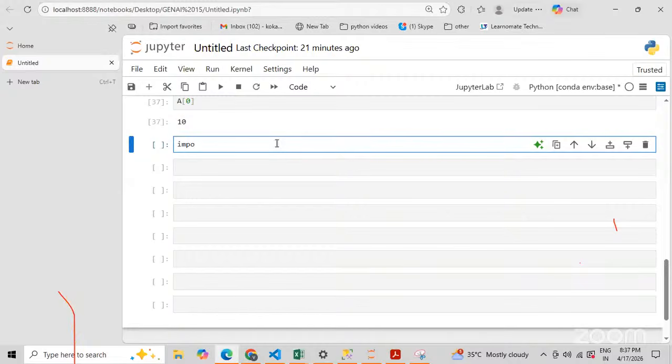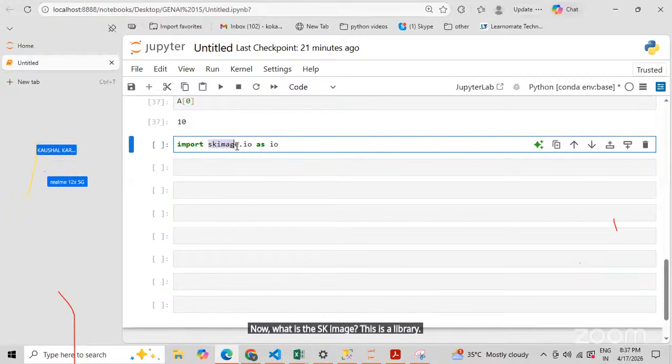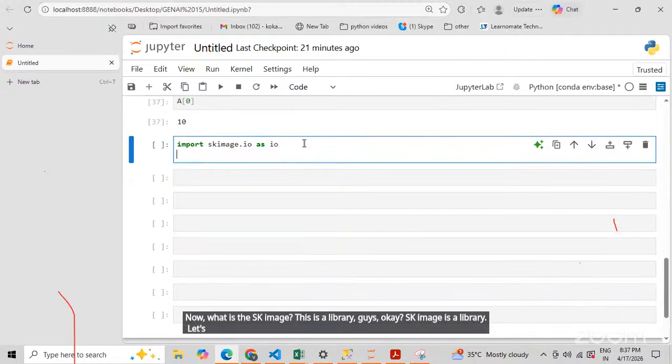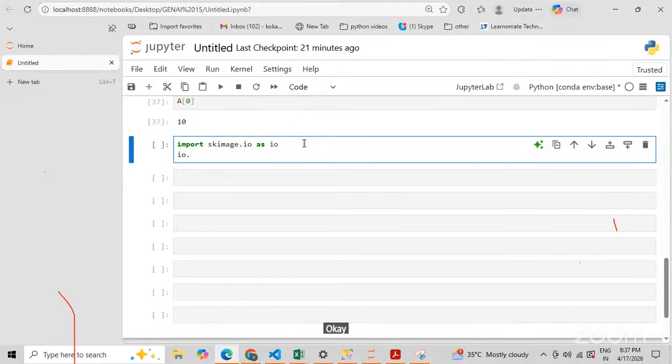First, I need to import a library. Import skimage.io as io. Now, what is skimage? This is a library, guys. Skimage is a library. Let's do that.